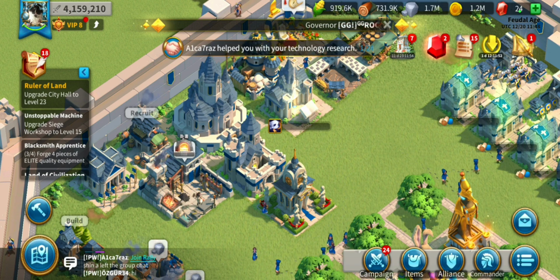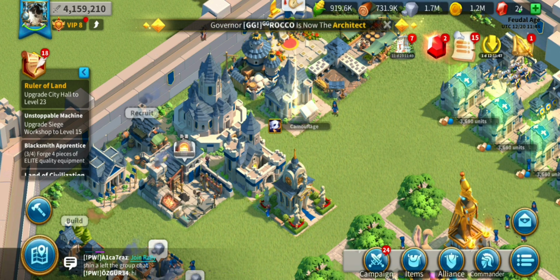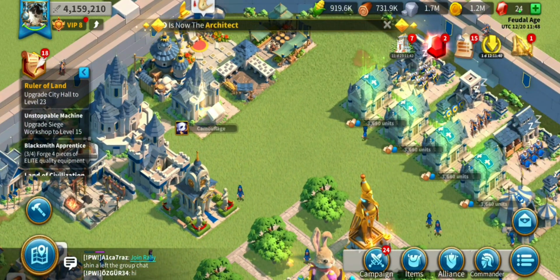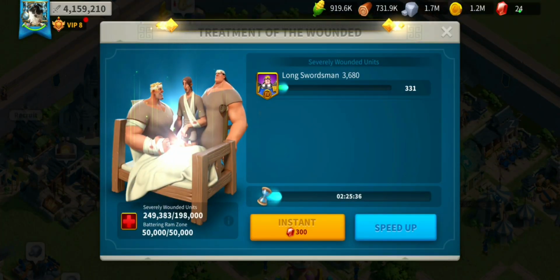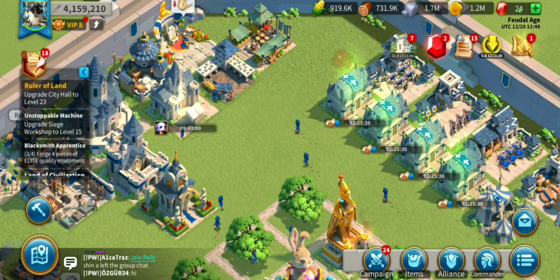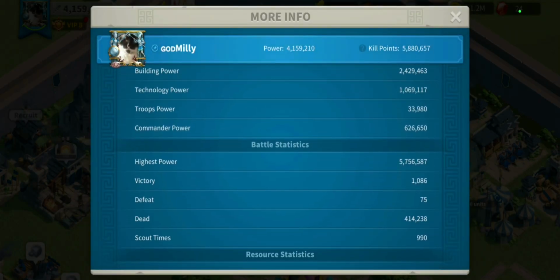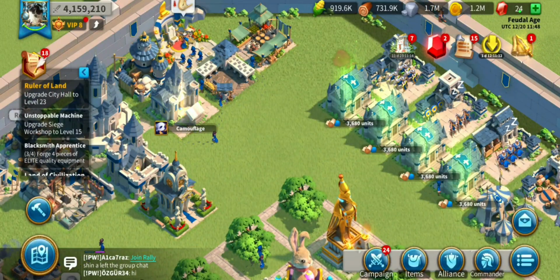Your hospital levels are a big thing, as they will affect how many troops you can heal, and they will also affect your hospital capacity overflow. For example, mine is almost 200k, the max I can have. But if it went past 200k, then I would start losing troops forever. What I mean by that is I have 400k deads. That is 400,000 troops that I will not get back, which has dropped my power a lot, which is really bad.